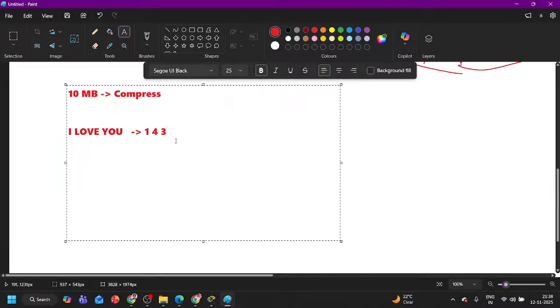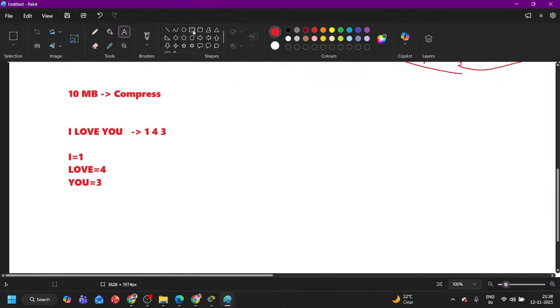Now my wife should have this algorithm: I always means 1, love always means 4, and you always means 3. If my wife has this algorithm and I also have it, then we both can talk.